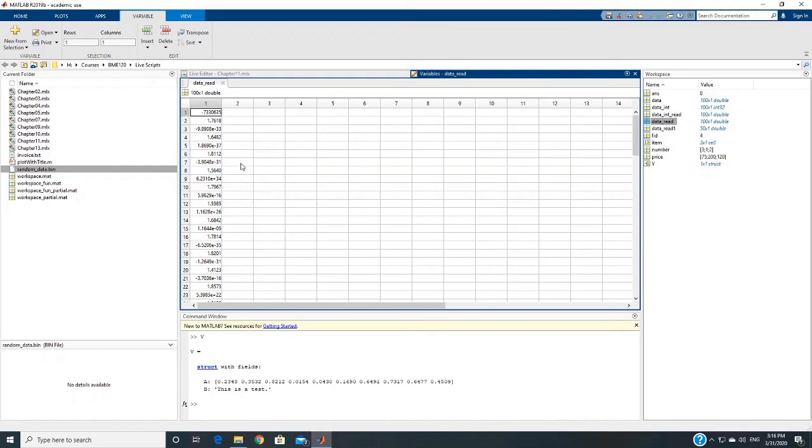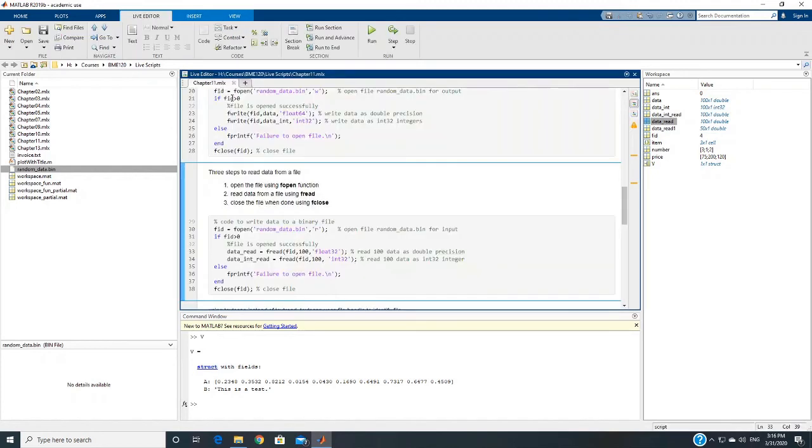So the reason why is that in this case, what we're going to do is to read 100 single precision values. And single precision values only occupy 4 bytes.